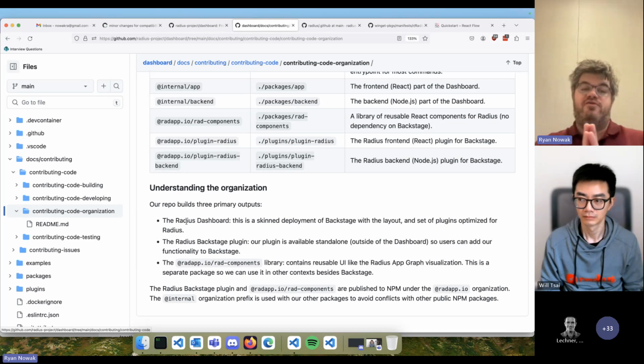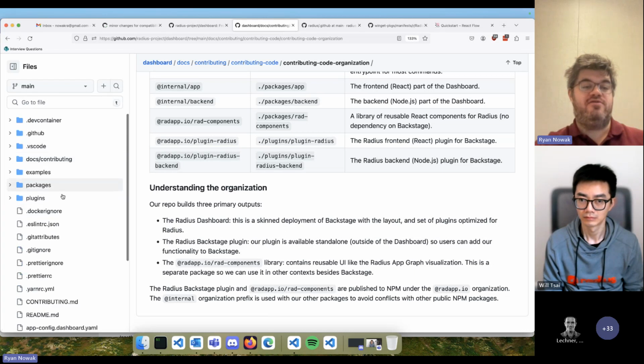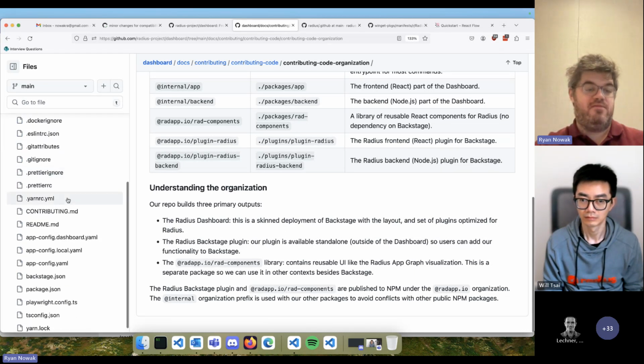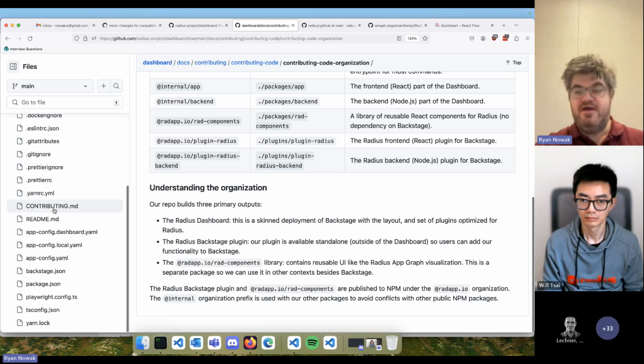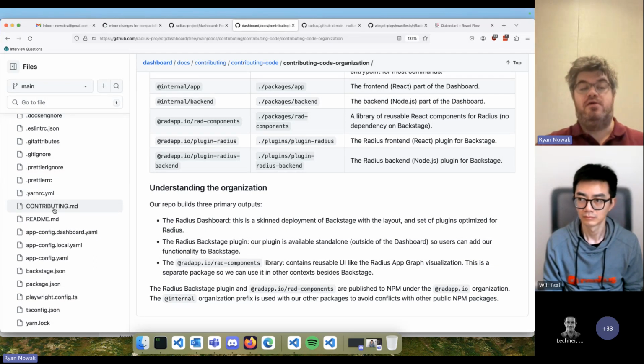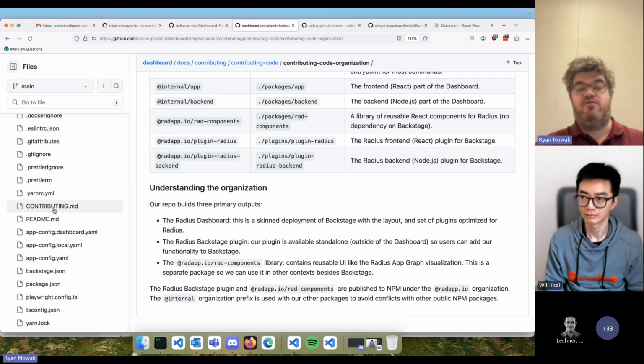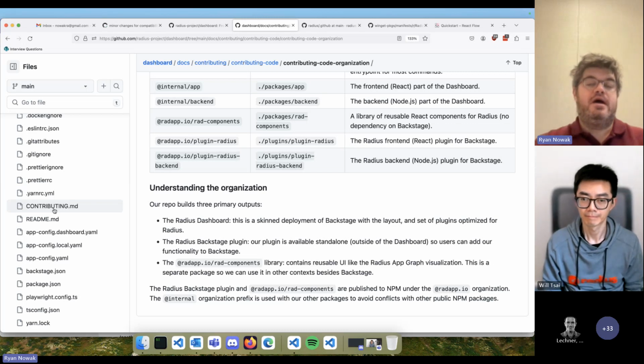If you want to get involved with this and try this out, the best way to try this out literally right now is to go to our repo and clone this repo. There are instructions that you can find through the contributing page that will tell you how to run this locally. So you can basically run in the setup that Will had. For right now, the best way for you to try this is just to run it on your machine, like you would if you were deving on it.